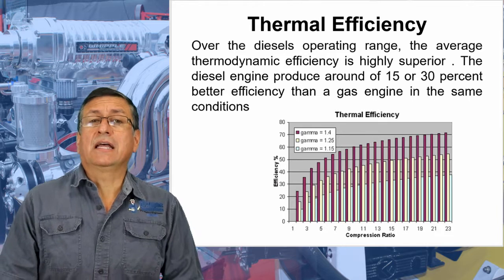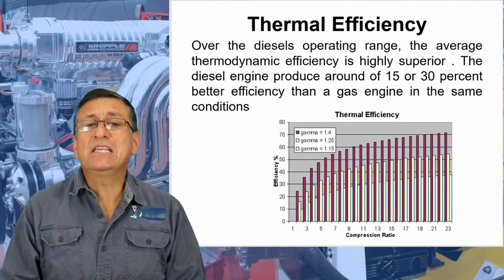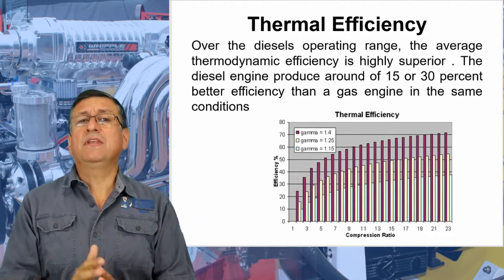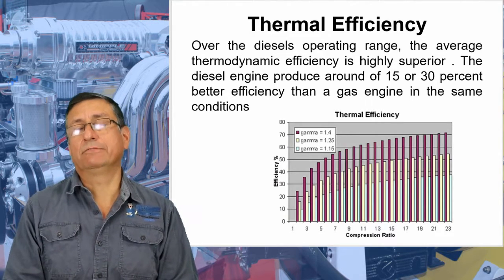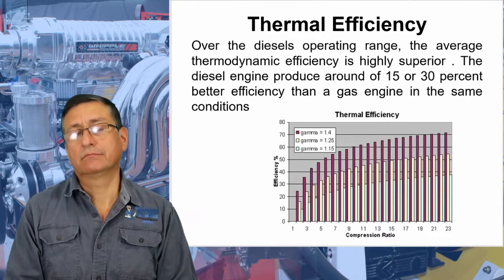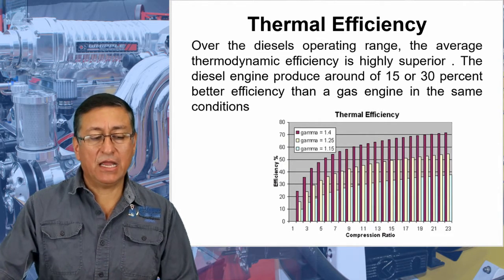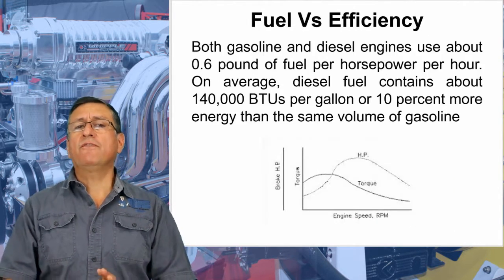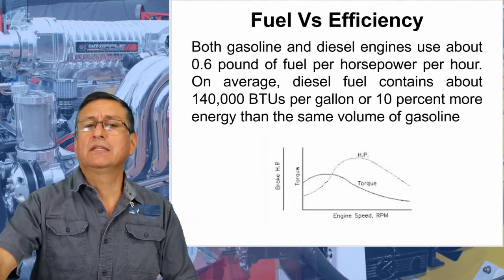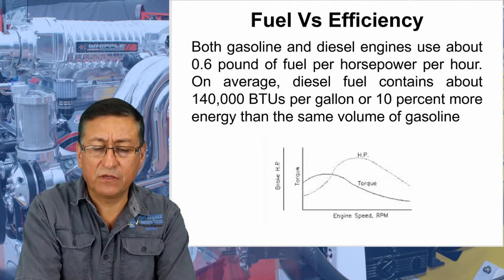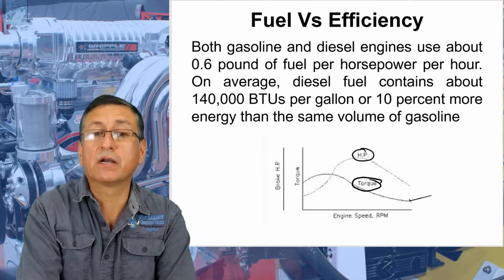And don't forget that in general terms, diesel is between 15 and 30% more efficient than gasoline. Yes, my friends, diesel engines are highly efficient. Don't forget that, this is very important. This is the point. If you check, this curve is the torque, and this one is the horsepower.